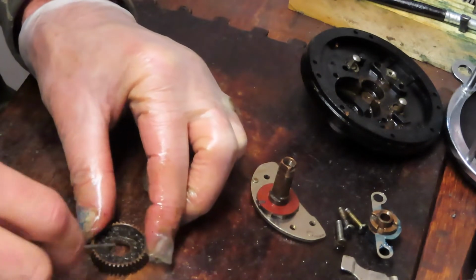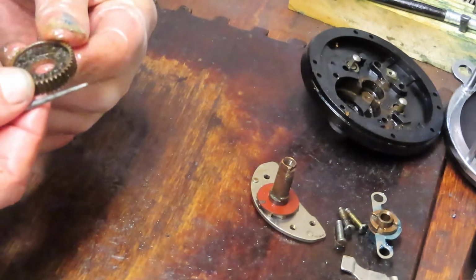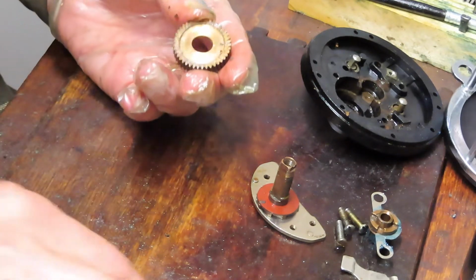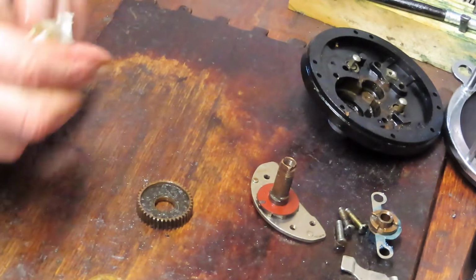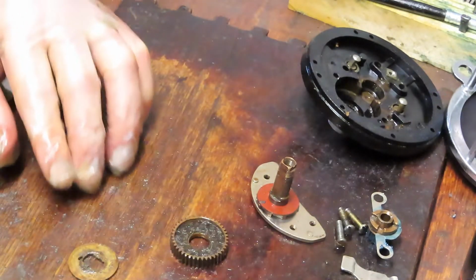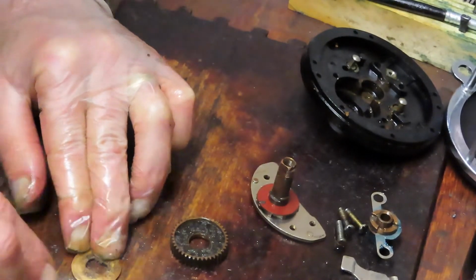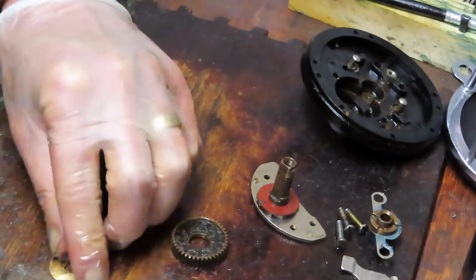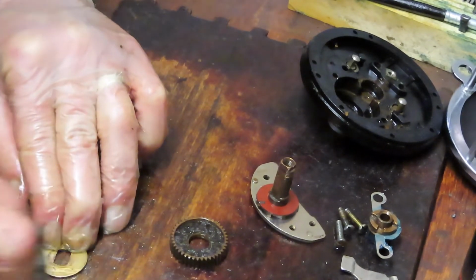All right, here's our drag stack. And this is one. So this one's pretty worn here, which I think we probably expected. I'm just going to go see if I can pull a Penn Jigmaster drag washer. I think that'll probably fit, and that'll probably restore what we need here in terms of the drag clearance on the other side. That's an old-timer's trick. Just doubling up the drag washers will give you the clearances that you need.